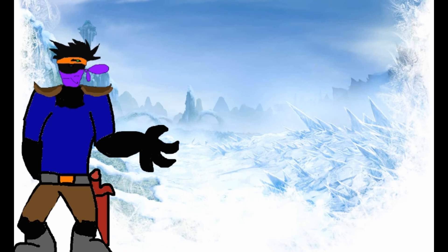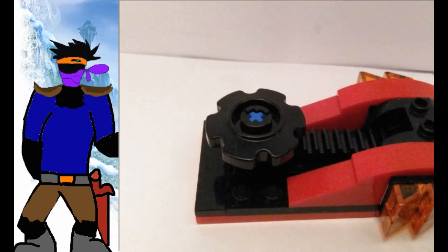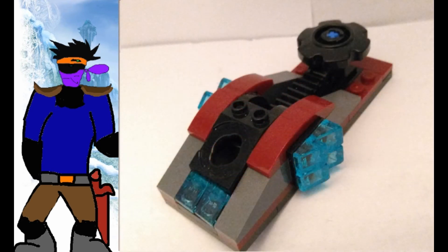Now let's go over the builds. Firstly, both sides have this interesting launcher, using these specialized pieces. I know people will take issue with that, but I'm sure they might make them work in some way. They are identical except for colors. Kai's launcher uses red, trans-orange, and black. The Samurai uses maroon, gray, and trans-blue. Kind of felt it was a missed opportunity to do more of that really cool cyan color.